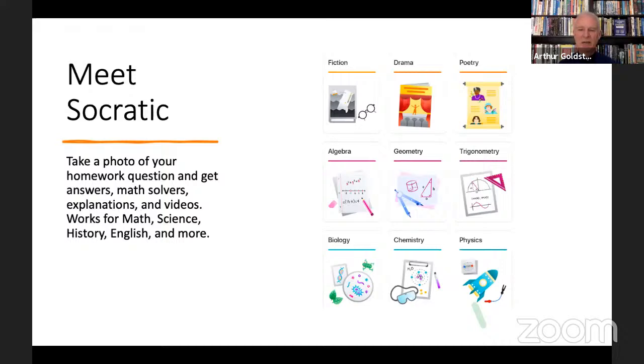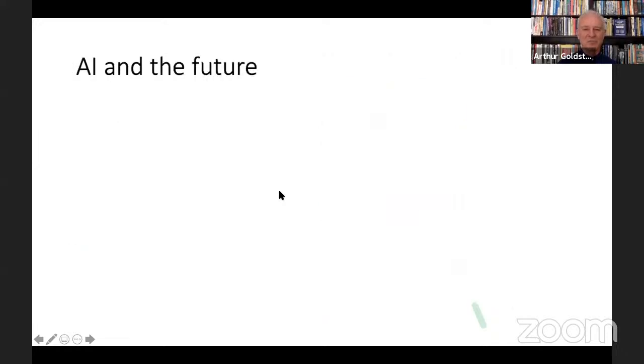But even in other areas, so for example, in English literature, the level at which kids have to do analysis today would boggle the mind of most parents who remember it from a few decades ago. Socratic.org is now the AI tool that helps parents regain their self-respect when helping kids with their homework.